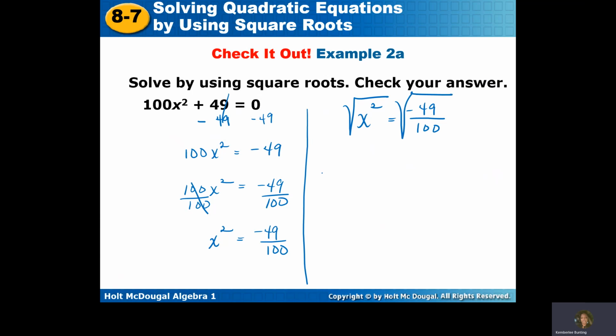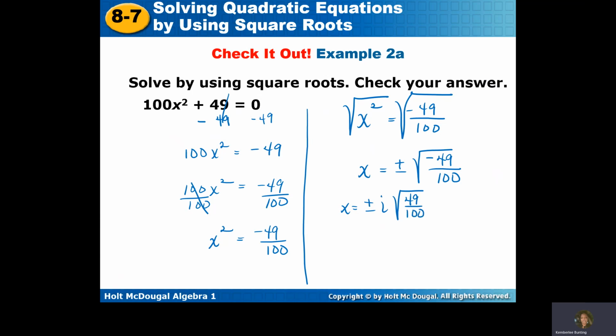Take the square root of both sides, and I get that x is equal to plus or minus the square root of negative 49 over 100. Now, there's a negative symbol underneath the radical. What's the first thing I need to pull out? When you have a negative symbol under the radical, the first thing I need to pull out, do I need to go back to the previous slides? Y'all have it in your notes. The i. Yeah, pull out the i. So I have x equals plus or minus i times the square root of 49 over 100.